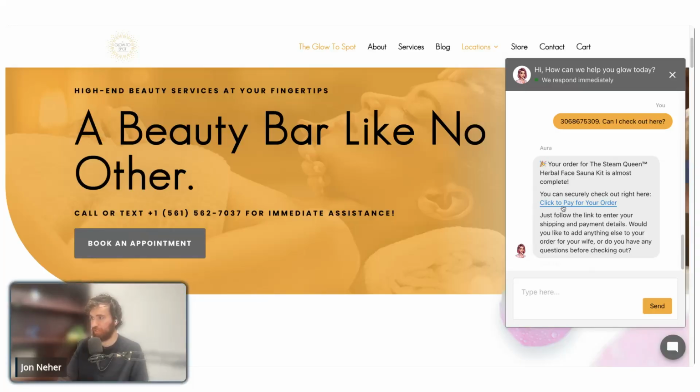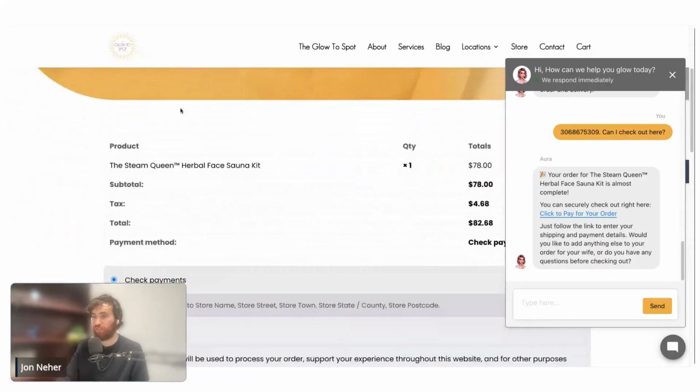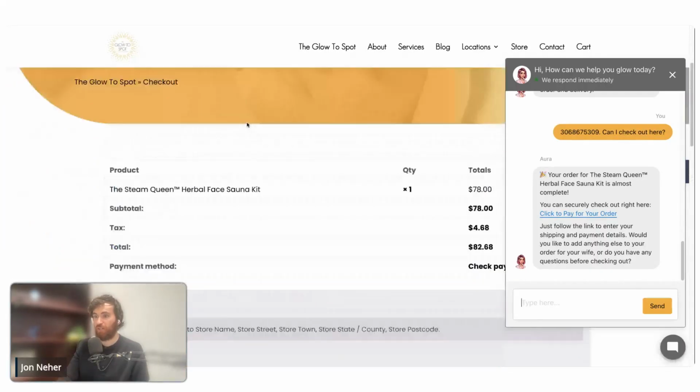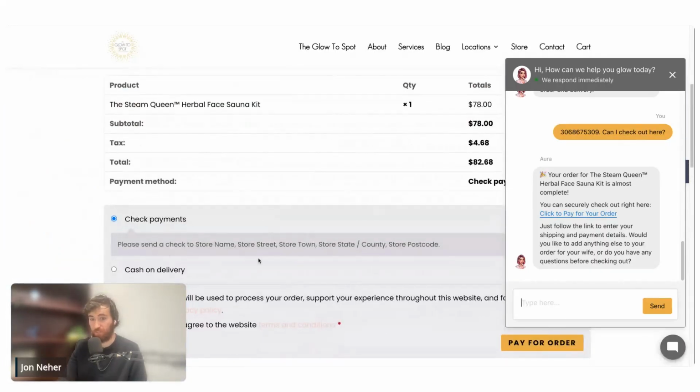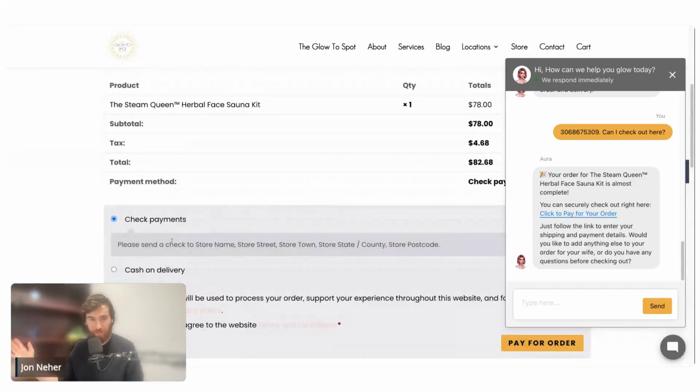I'm going to click that link, and it takes me to a checkout with that already there, and I can fulfill that payment. Now, of course, some of these steps would look different on WooCommerce based on how your payments are set up.